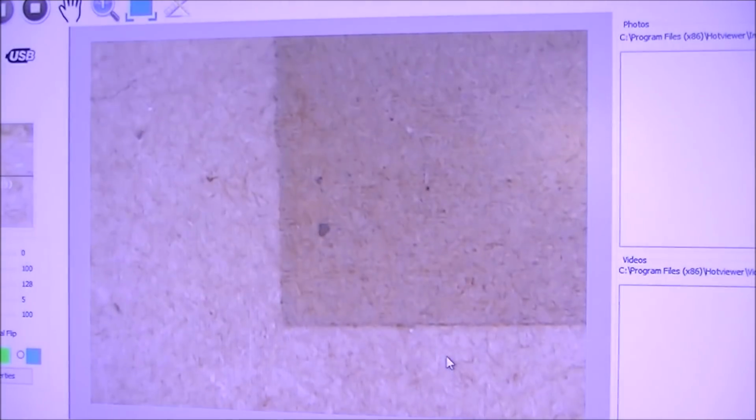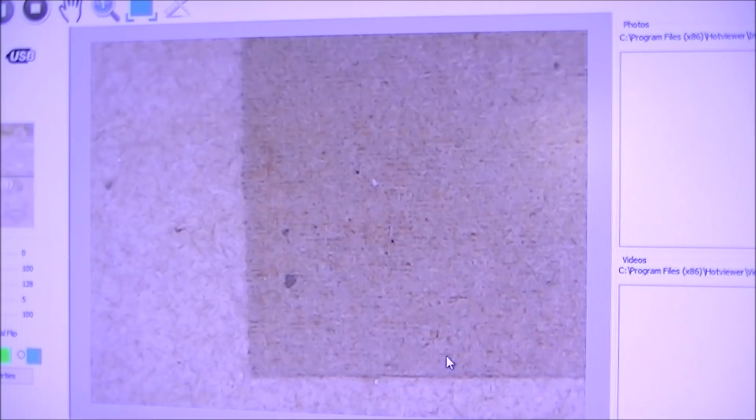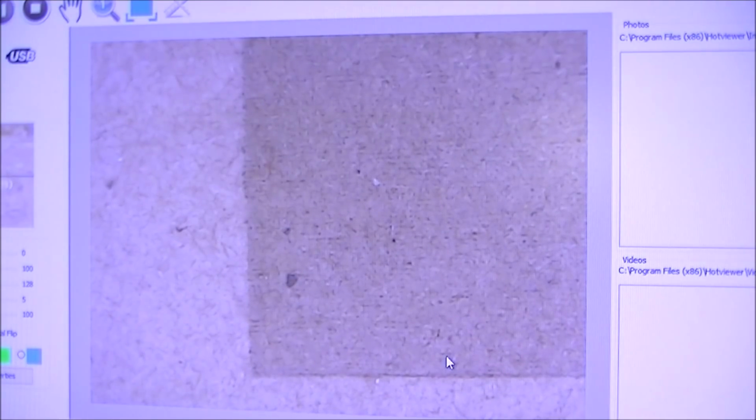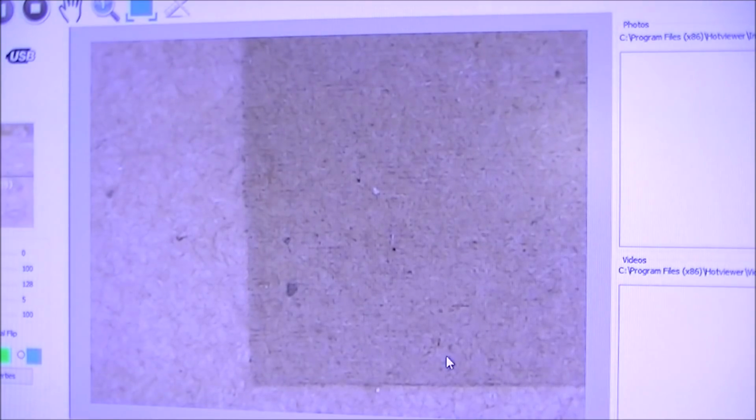And we're looking at that, and this is 0.09 of a step over, so it's slightly less than 1/10 of a millimeter step over, and you can only just make out the lines of the laser.